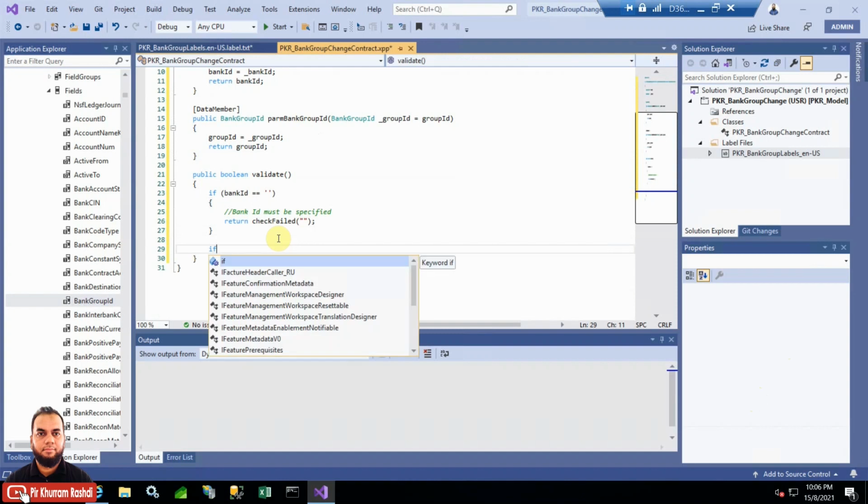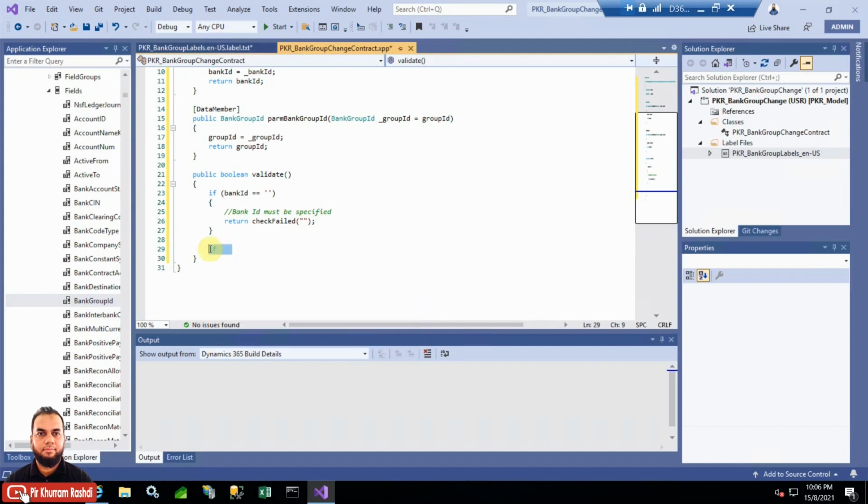write down another statement like, if the bank ID is passed, then we need to introduce else if. So this else if will only occur after checking the bank ID is not blank. So it means in the other condition, when it is filled up, it is passed. So at that time we need to check another condition, and what will be that one?